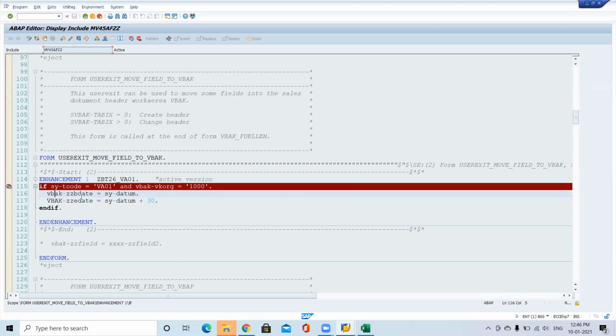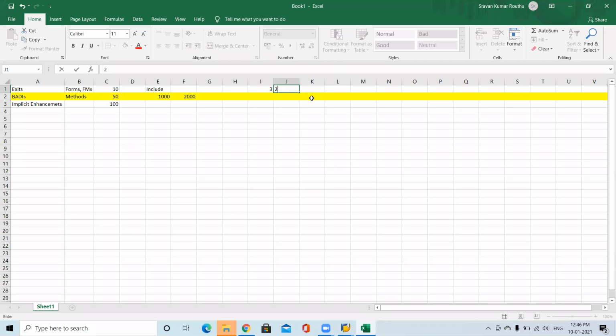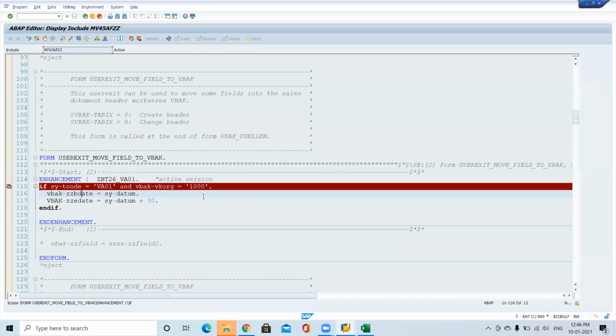I pass VBAK-GBDAT, but after some time SAP clears VBAK. Then I'm populating the value and it is cleared at the next level, so that enhancement is of no use. Only one will satisfy: all the parameters are available, and once you populate the value it goes up to the database level. In that exit we do the coding. That is also an important point.